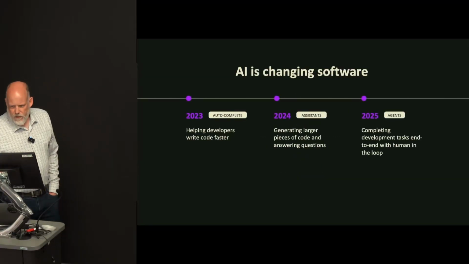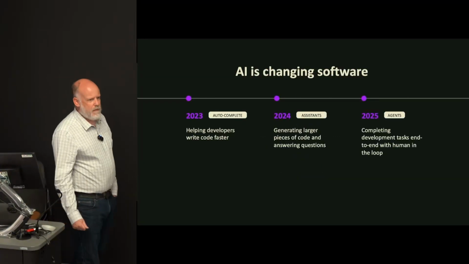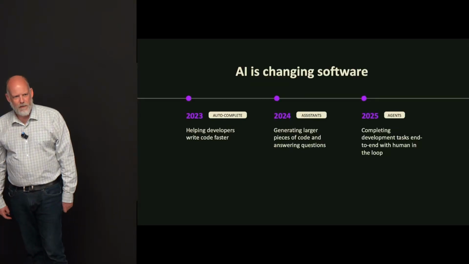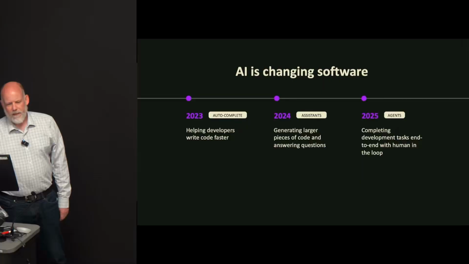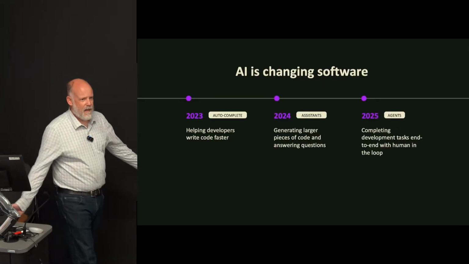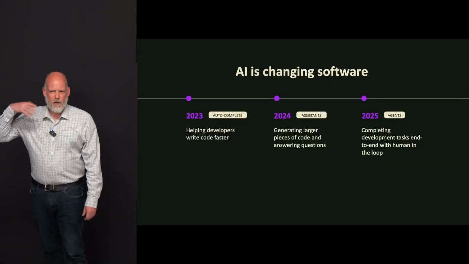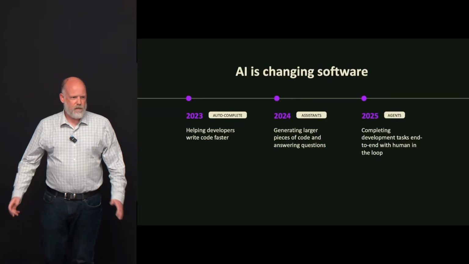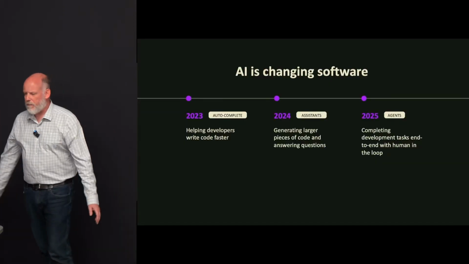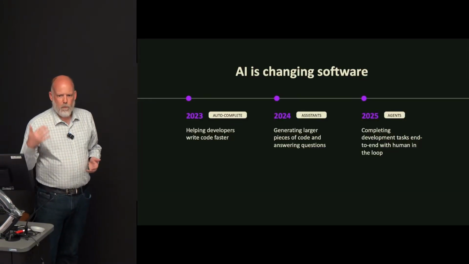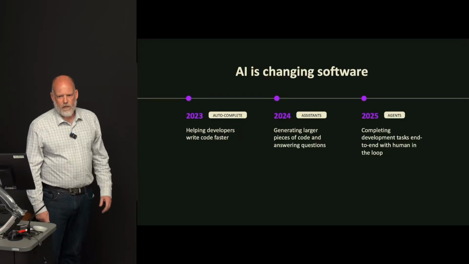So AI is changing software. This does not mean AI is going to take everybody's jobs away, all you people training to be software developers. I'm an old guy. I've seen an awful lot of change. Everything that comes along that's big is going to take people's jobs away. It's going to completely change the way software development's done. What happens is people's jobs change. What you're actually doing day to day changes.